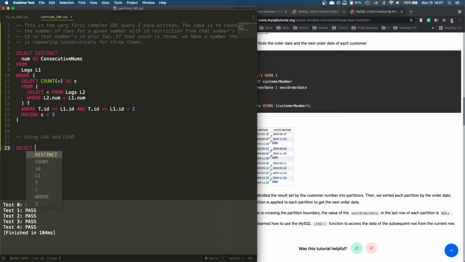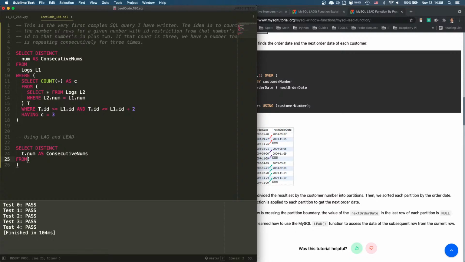So select, again, distinct, right? T.num as consecutive nums from something, right?